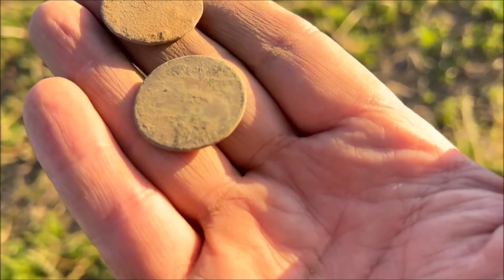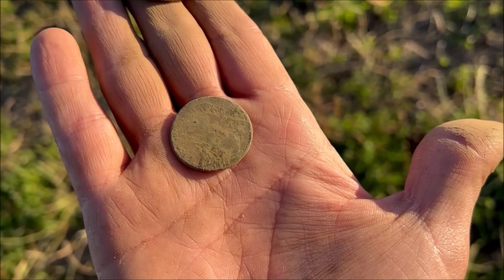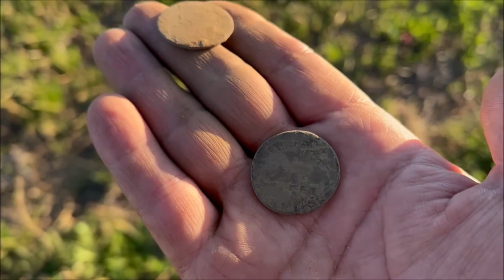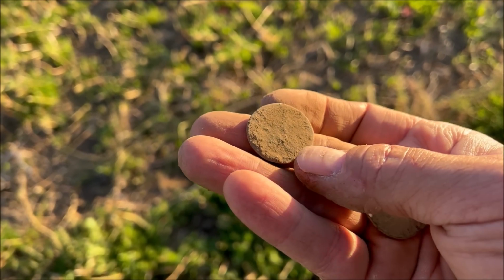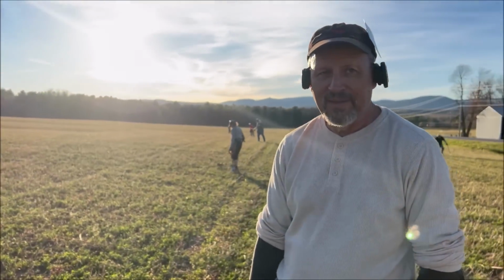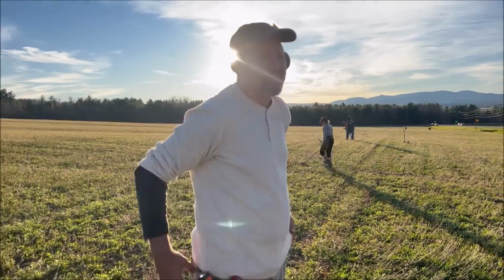This one's actually got a date. You can see the date on it. Let me see if I can see that date. What's it say? 1773. Really? Yeah. One of the last years. I think 75 was the last year for KG3. Was it 75? I didn't even look for a date on mine. Mine's really, I'll have to clean it up better because I let it sit out and get dry. But man, what a one-two punch. Yeah, that's crazy. I said we're going to buy Chuck dinner tonight because none of us would have been in this field if he didn't come over and find his coin and button.